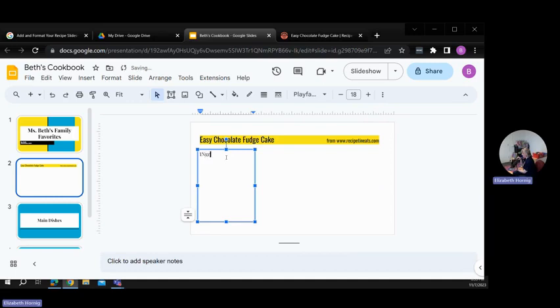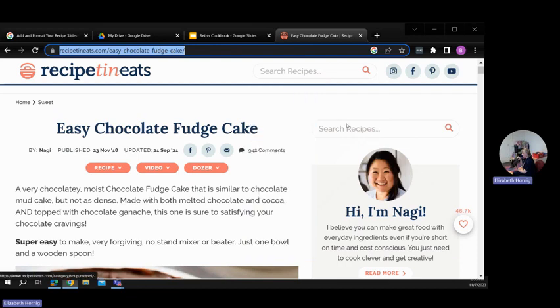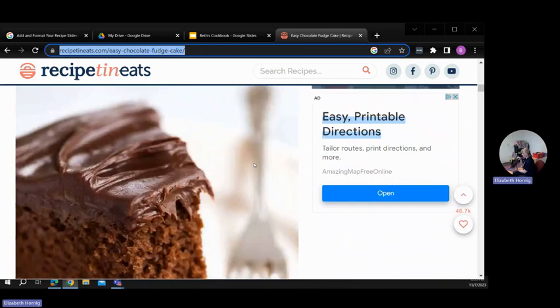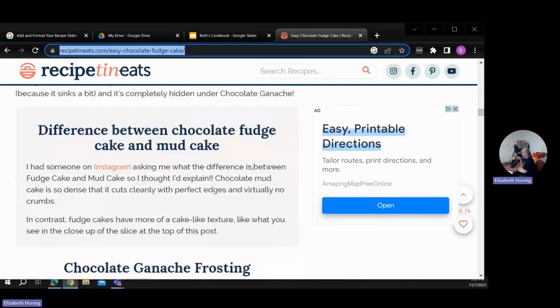Okay, so ingredients. And let me go back to my recipe page here. And let's see if I can find the recipe. A lot of times they bury the recipe at the very end.